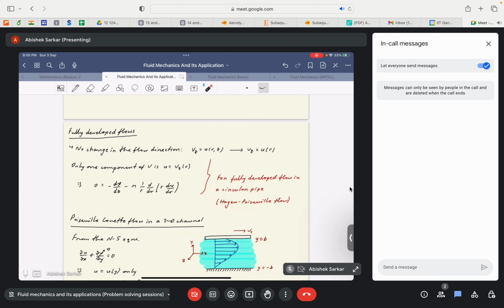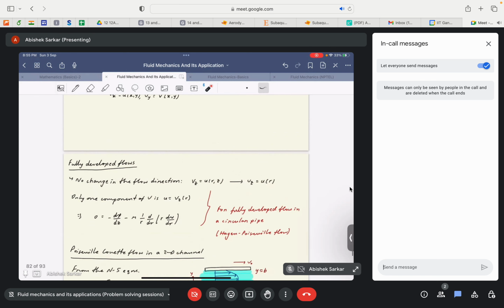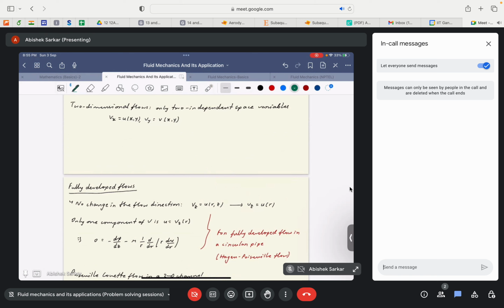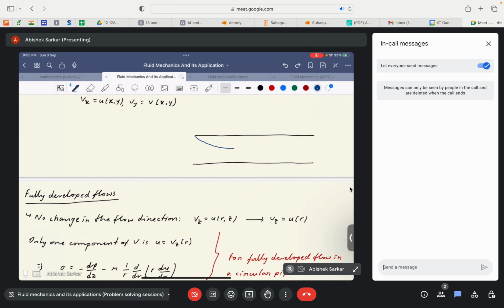Applying the assumption that the flow is fully developed, it basically means that the velocity won't change. Let me just draw it, that will make much more sense. So this is the confinement or the pipe through which the velocity flow is developing. So these are the boundary layers. Again, I didn't want to go into it because the concept of boundary layer is important, but I hope we will get to know it once we reach the boundary layer portion of the course.